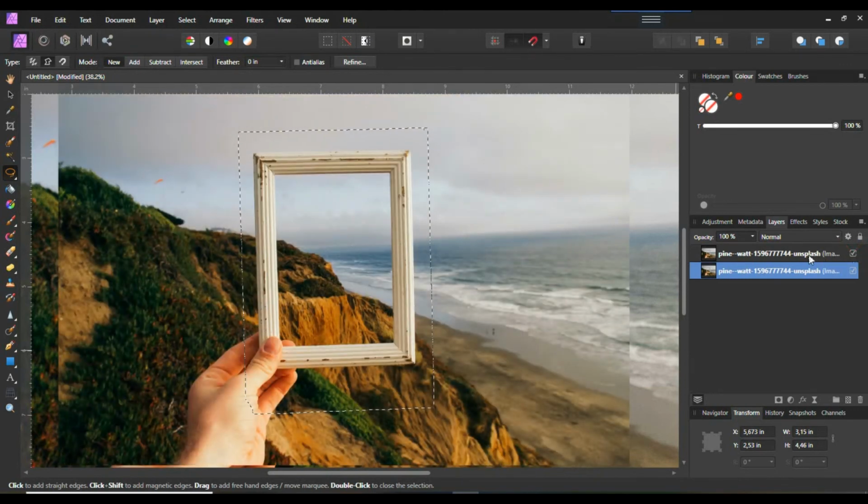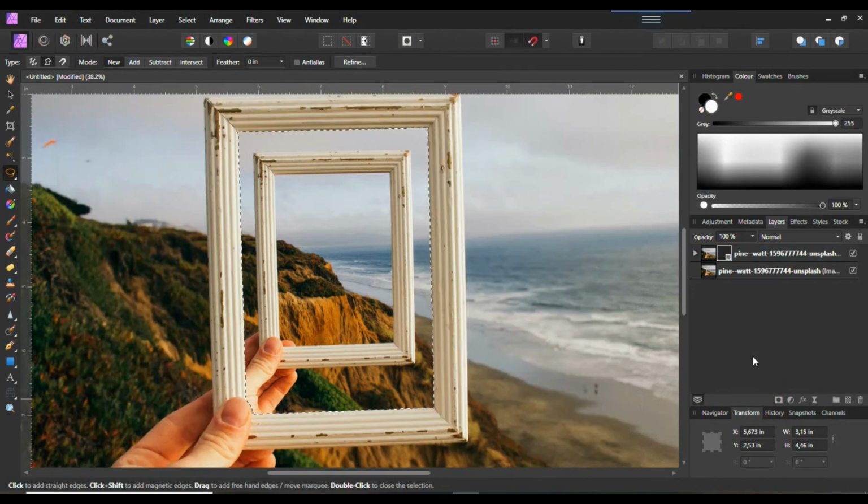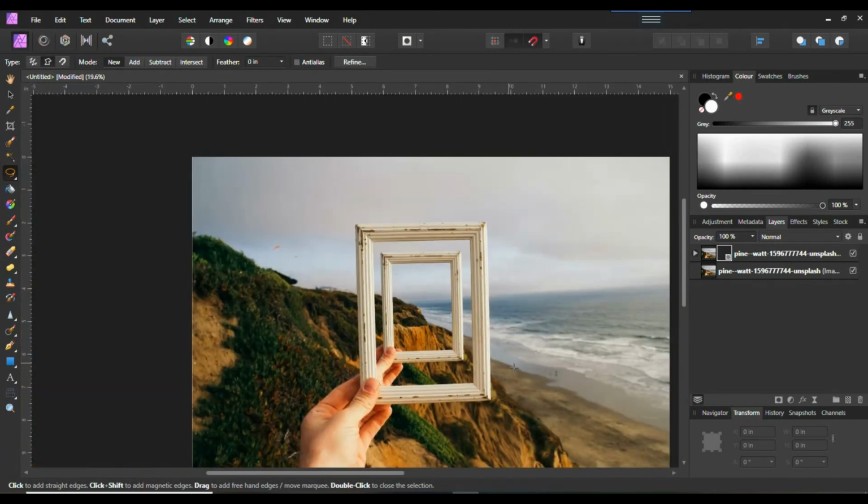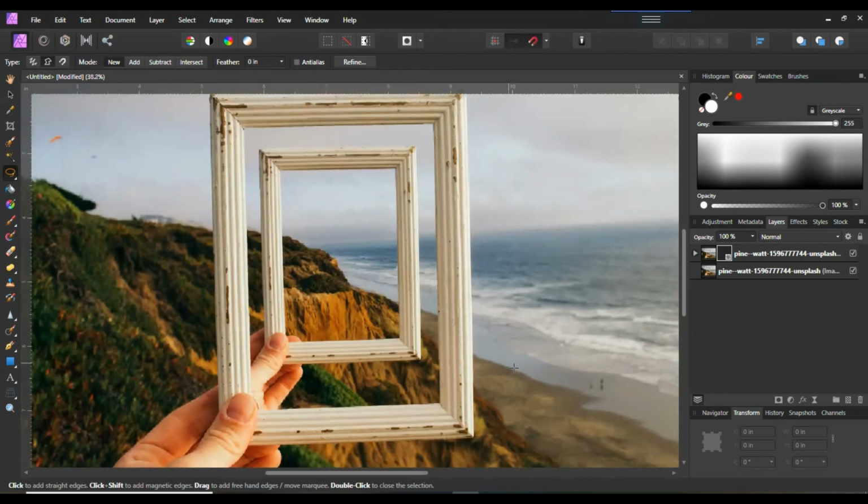Now I activate this layer, and I have the selection. I add a mask, and because I have a selection, the mask will already apply, so everything outside of the mask will be hidden, and the things inside the selection the mask will allow to see through. Okay, so remove the selection. It's already nice. We have now a frame within the frame, but we want now many of them.